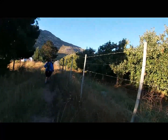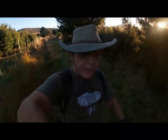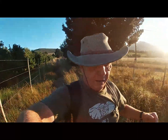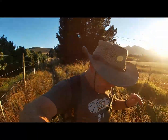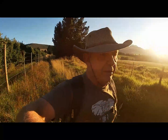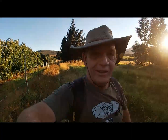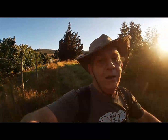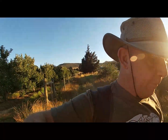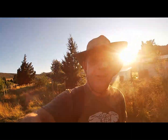Go past this farm here. The farmer knows that this trail still exists, still belongs to Cape Nature. So you got to go past this farm terrain, and we're entitled to, put it that way. You're entitled to pass this farming terrain to be able to actually get to the formal entrance of the trail. So we'll be at it just now and take it from there, where everything changes from farming terrain to rocks and fynbos, all kinds of things. Let's go and have a look.